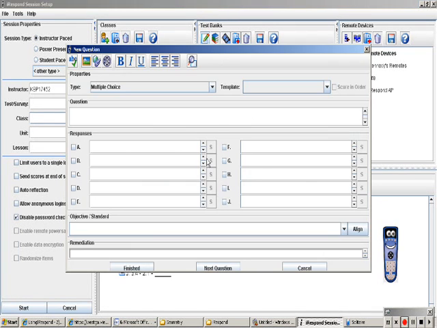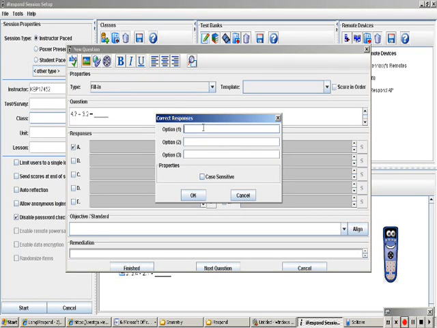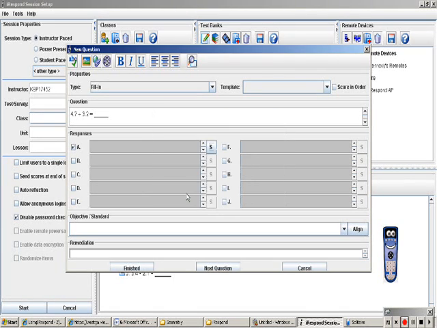We'll do another one of those now, another fill in the blank question. If I said, let's say 4 7/10 plus 3 2/10, put in my 6 underscores again. I'm going to put my answer into A, so I put a check mark next to A. I click the scored response, the S next to A, and this one, of course, would be 7 9/10. That's the only option that's correct, so I'm going to click OK.